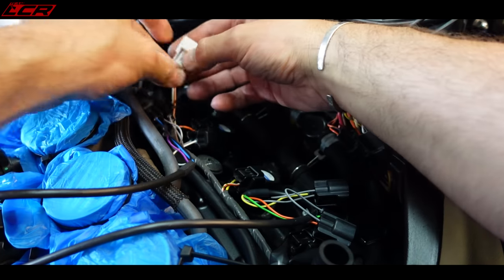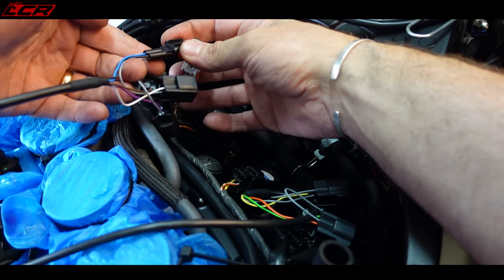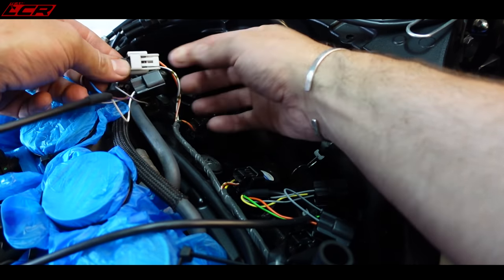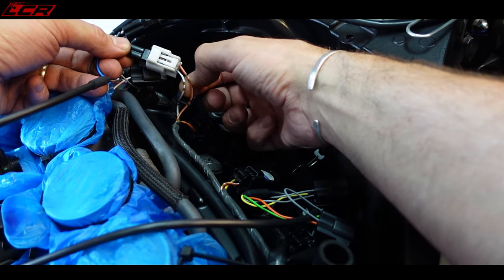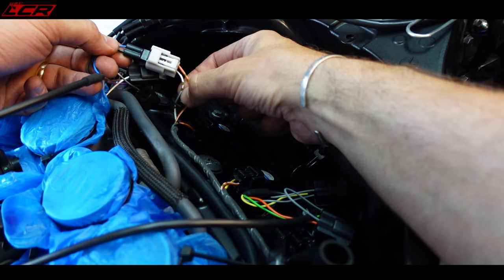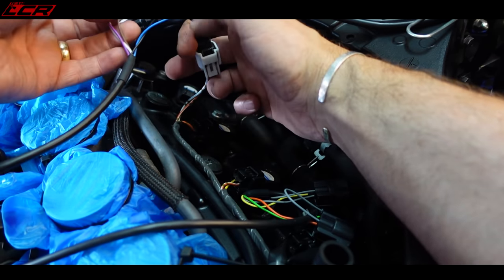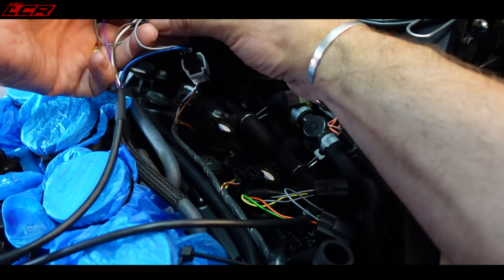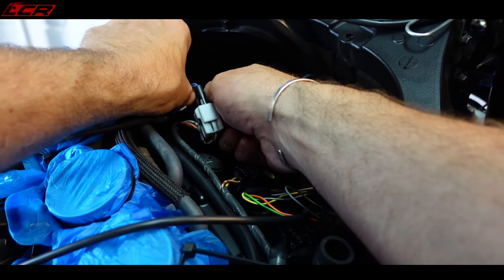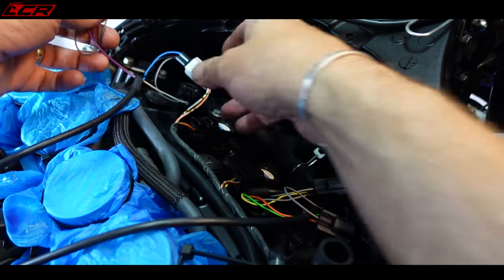So you pop off the coil pack, connect to this one, check that the blue is in line with your switched live, which is orange and white, as I confirmed on here. So blue, so that's into the positive side. And then we should find that we have this one to plug back onto the connector. And that's it. And then basically repeat for the others.